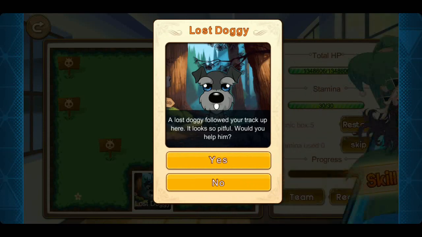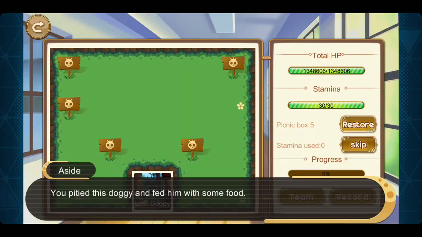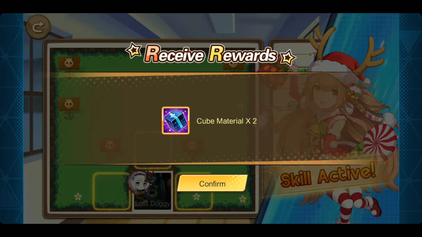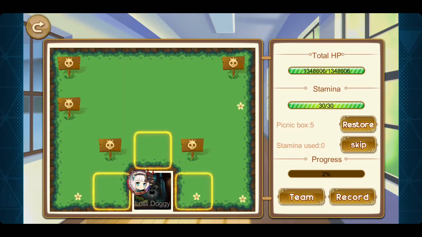For the black door, you can see that the LV skill is active, so I'll pity him. Anyway, I'm also guiding you on what to press for the option. See, you get 2 cube materials already thanks to the Christmas elf. What a cute little lonely. This black dog helps you to dig the treasure.